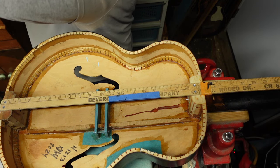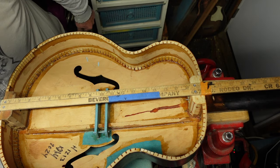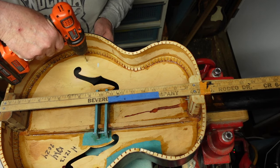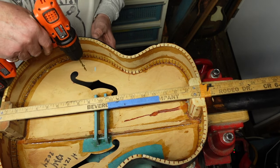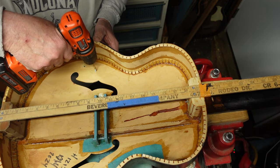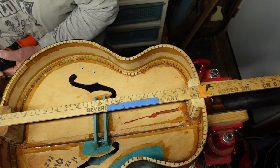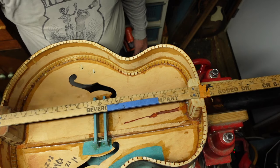Now, I had this idea that I was going to hang up everything as I used it, and it's just burning up valuable time. So I'm going to come in here. We're going to drill through here nice and slow. Right there. Now, notice that I drilled a small hole, even though the potentiometers are much bigger.